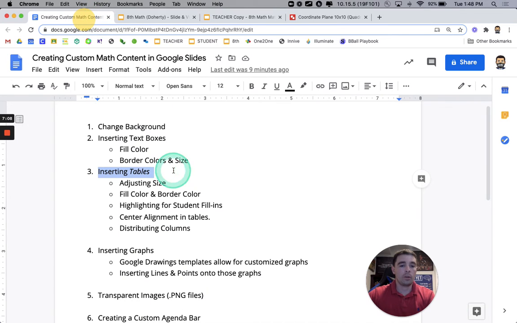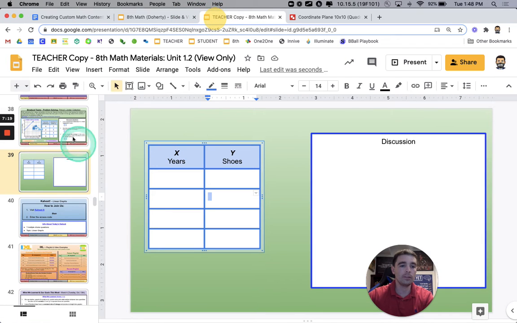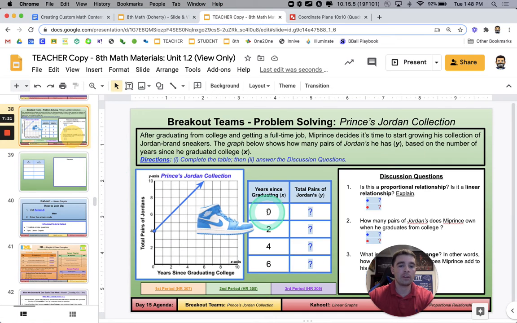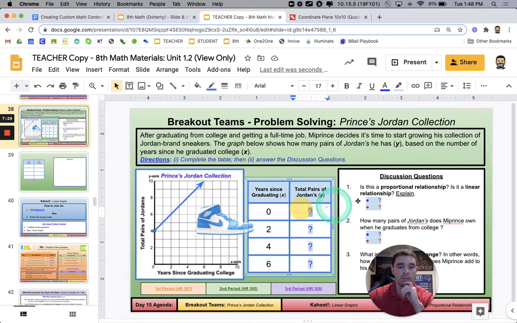Now, as I work through those tables, a couple other things that might be somewhat helpful. First off is going to be this idea of highlighting for student fill-ins. So you can see here that for our students, when they had this pre-made table, we had picked out some X values, but we wanted to make it clear for our students where their work was supposed to go or where their pop-ups were supposed to go. You can see it both here in the text-based questions, where it's highlighted in blue, and also here, and we tend to tell our students, anything with a blue highlight in the background is what we're looking for you to be doing.